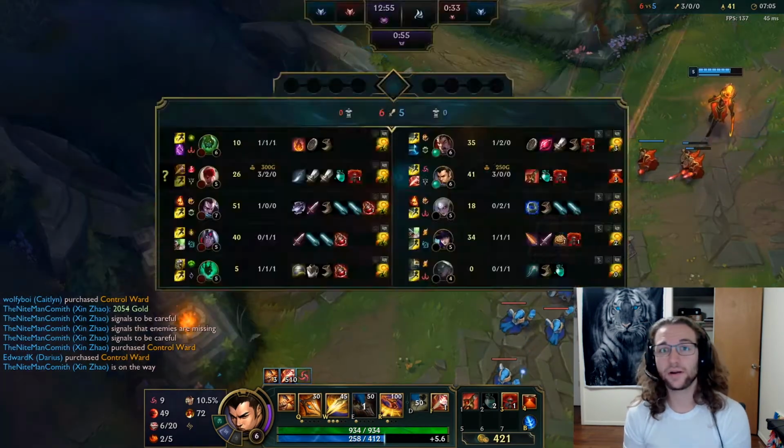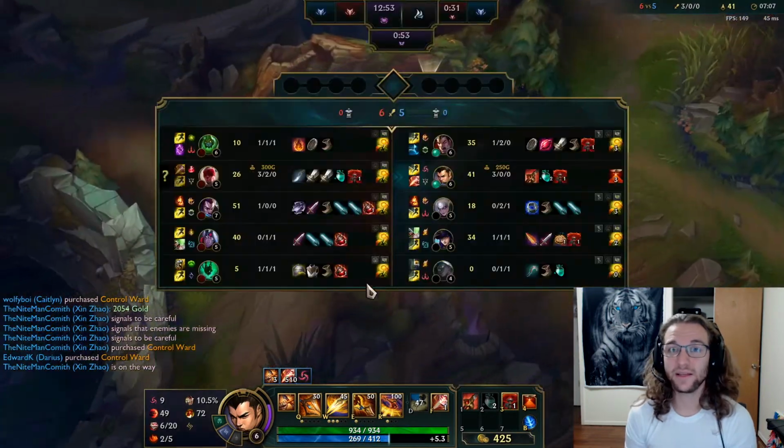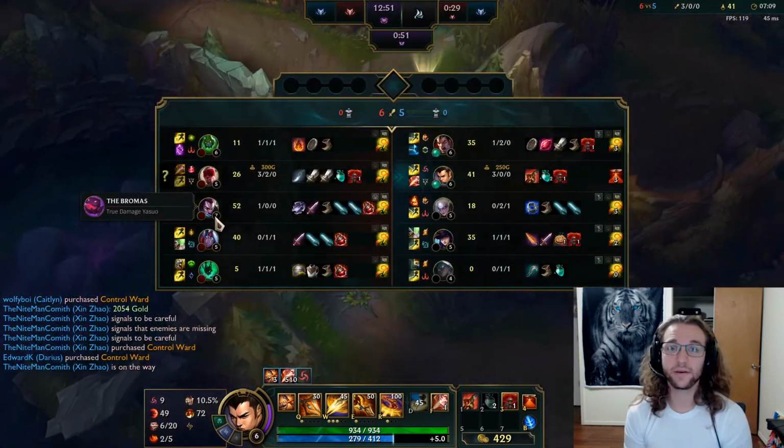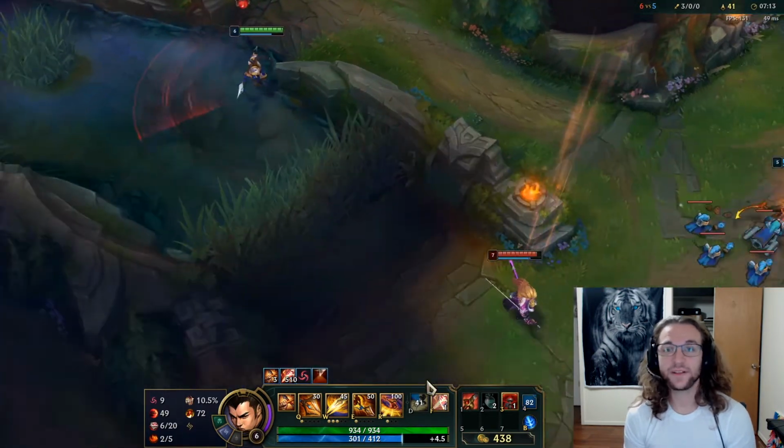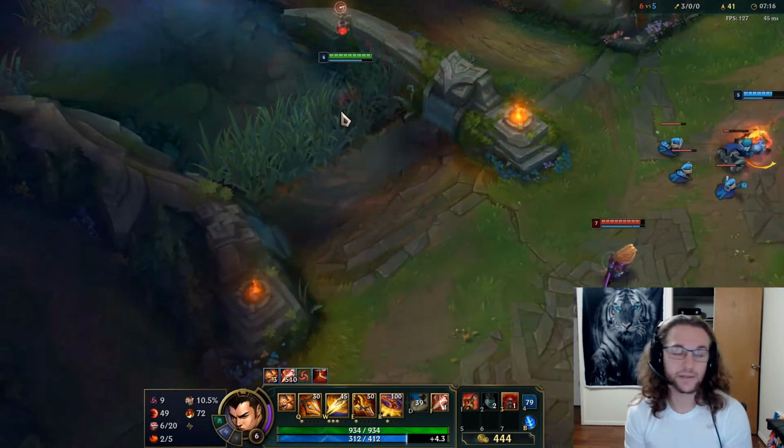If you're trying to hard carry on XIN ZHAO, you don't want the game to get that late usually. It's difficult to play XIN ZHAO in the late game. He's still a good team fighter, but it's hard for you to be the primary carry of fights.